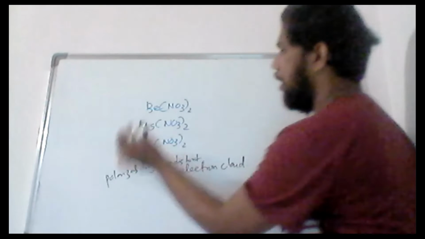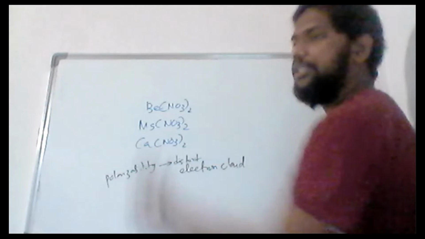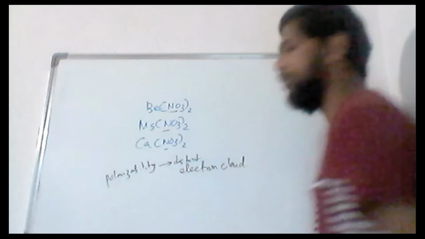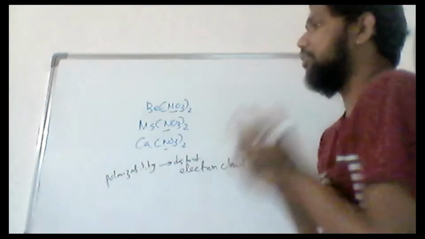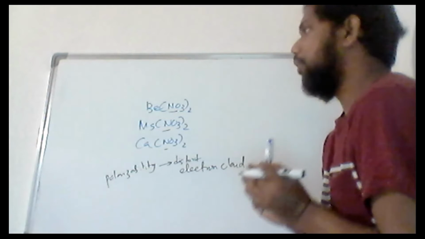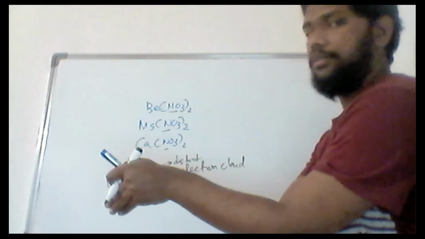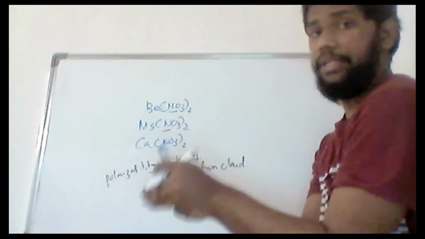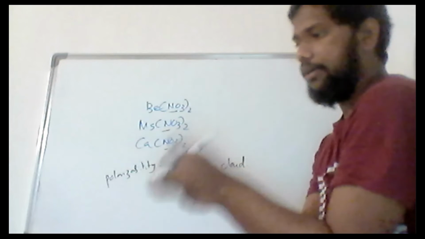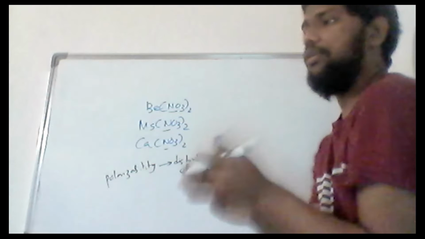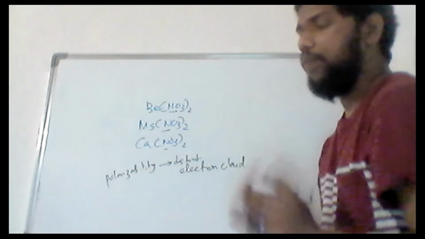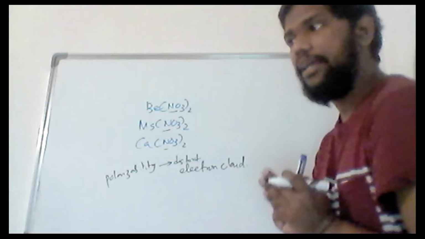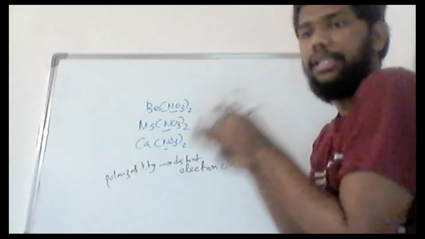Okay, by either cation towards the anion or anion towards the cation. That is the way. But here in this example, you can see nitrates are common. So you cannot tell the effect of nitrate anion towards the cation to check the thermal stability, because you have nitrates in all the salts. What you have to do here is predict the effect of the cation towards the anion. That is how you can predict the thermal stability.